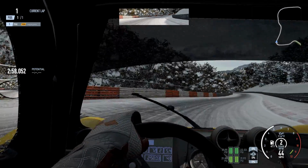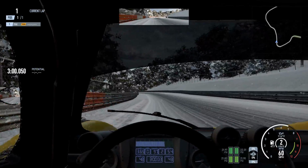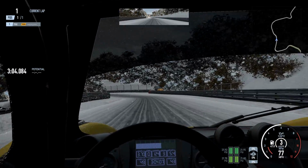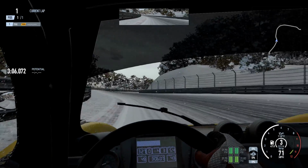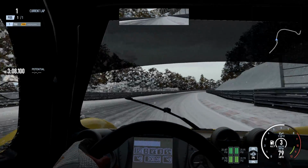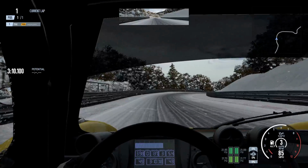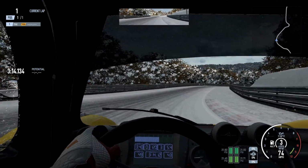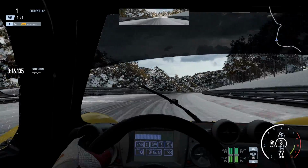Maybe we lose a little bit more, but that's a lot less than you lose in a spin. I think I might have downshifted slightly dodgily there, that locked up the back of the car. We caught it. That's perhaps the big difference with this Zonda so far. It feels like I can catch it a bit better when things go awry. If things went awry in the Sauber, you were in the wall.